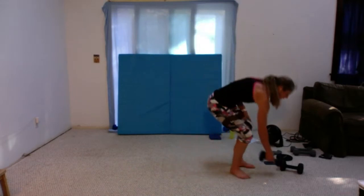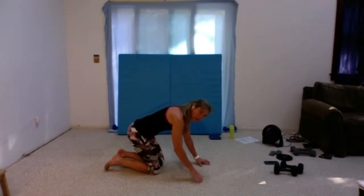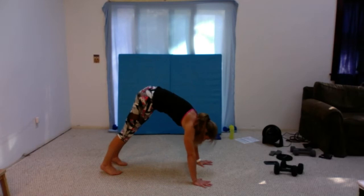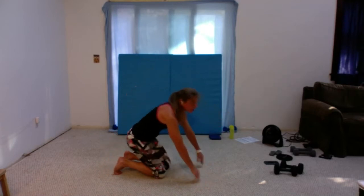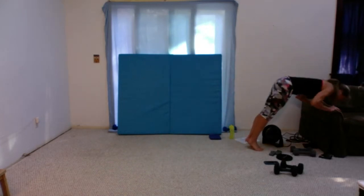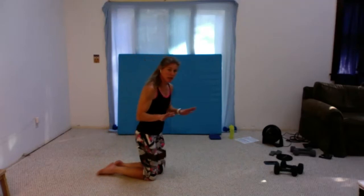Okay, moving on to push-ups and planks. For 30 seconds, you have a pike push-up. So wherever you're at, these are very much shoulder intensive. So you're here, body stays nice and straight, goes down, and then you come all the way back, pushing that floor down and engaging those shoulders. If that's too hard, if you have a couch, put your hands on the couch, I don't know if you can see this, here, and go down. That would be a modification. We have 30 seconds of just a pike push up, your pace, however fast you want to go.